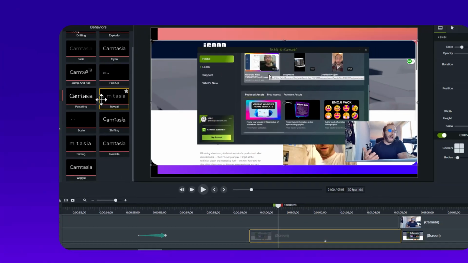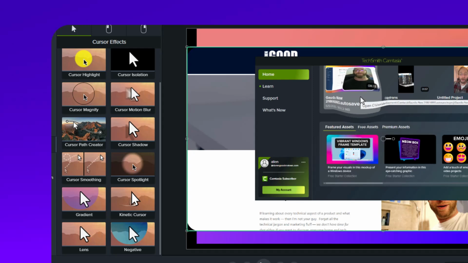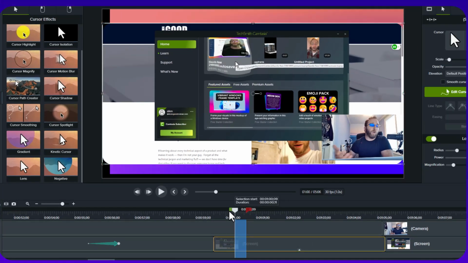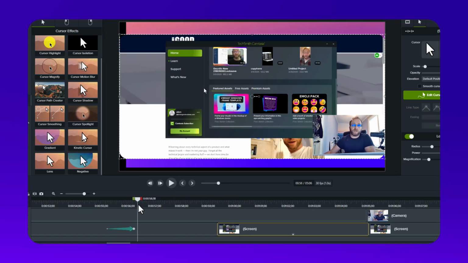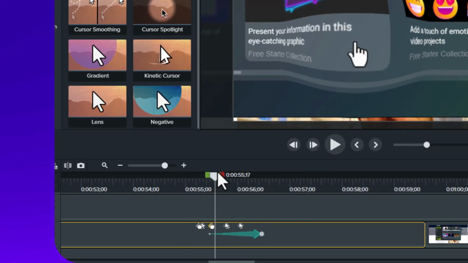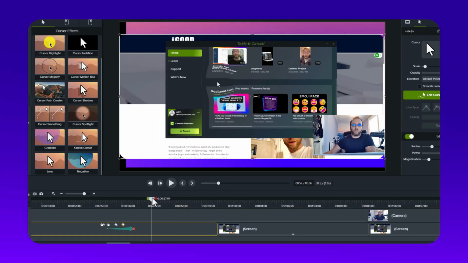And then you can make whatever little edits that you need to that. Cursor effects. So here they added some of the ones that I've mentioned before, but then you have your lens effect. So let's see here. So the lens effect is going to follow the cursor, and it's going to almost make it where it's like warped a little bit, I believe. So yeah, it'd be good if I did it that way, where I was actually moving the cursor. That would be helpful, right? So let's go here, and then we can watch as I move the cursor. So you see how it has that effect on it? I really do like that. It almost zooms in a little bit. It does distort what we're clicking on, but it would help the viewer follow what you're doing.